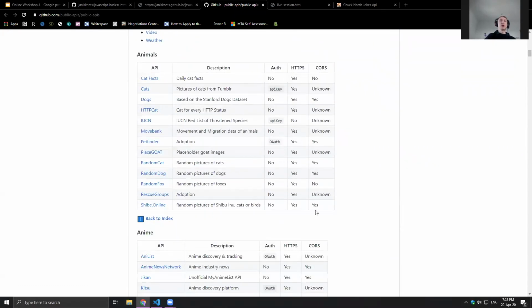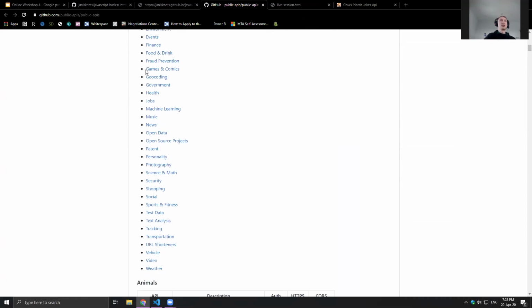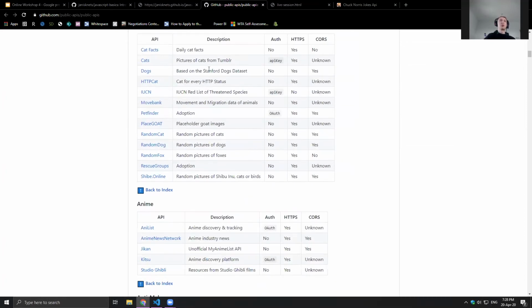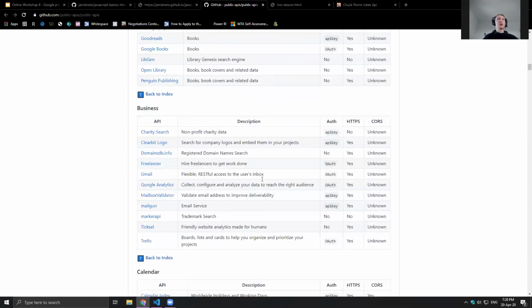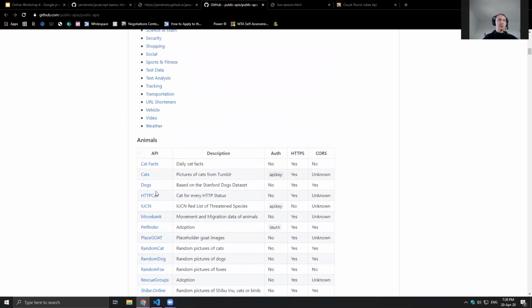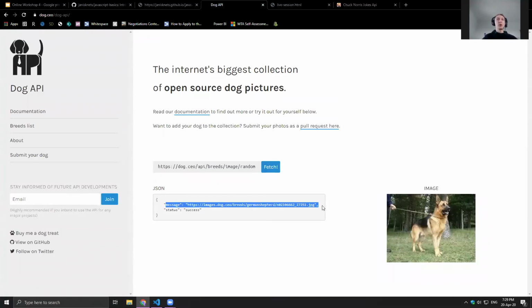And then it's described how you can use them in every category. All of these sections actually have multiple APIs. So if you need pictures of cats and you want to make an API which would always fetch a different image of a cat, then here's a cat API that you can utilize, and there's a lot of them available. If we go to dogs, this is the dog API. What they're saying is you should do this, and it would respond with an image and a result. And this is the image itself.